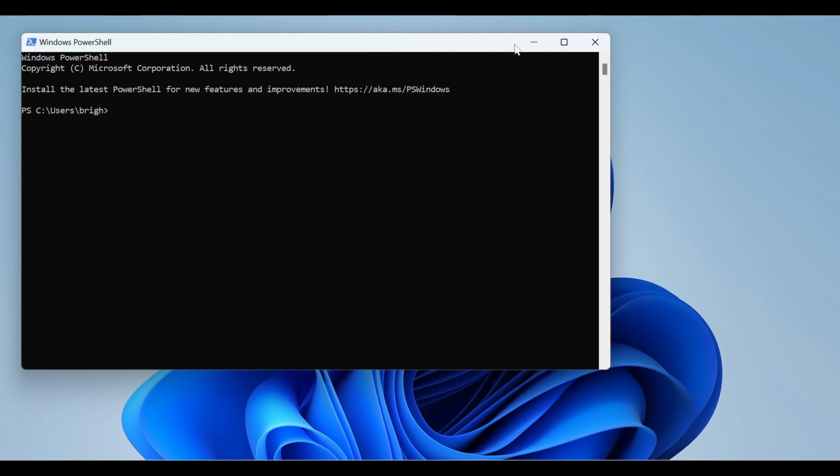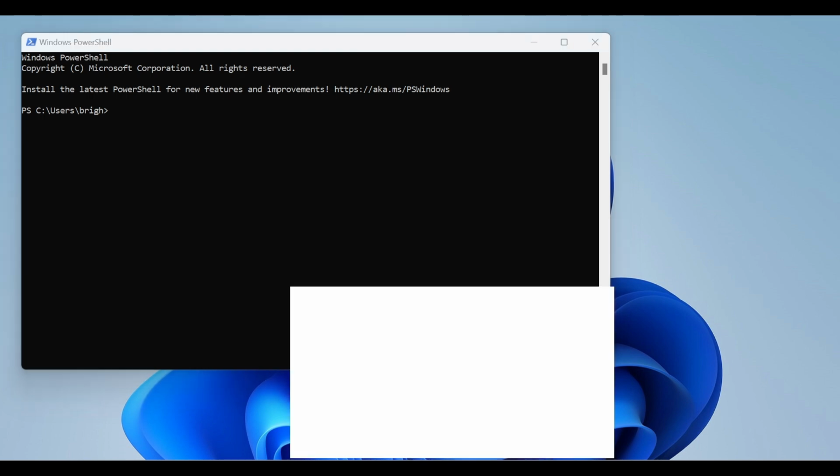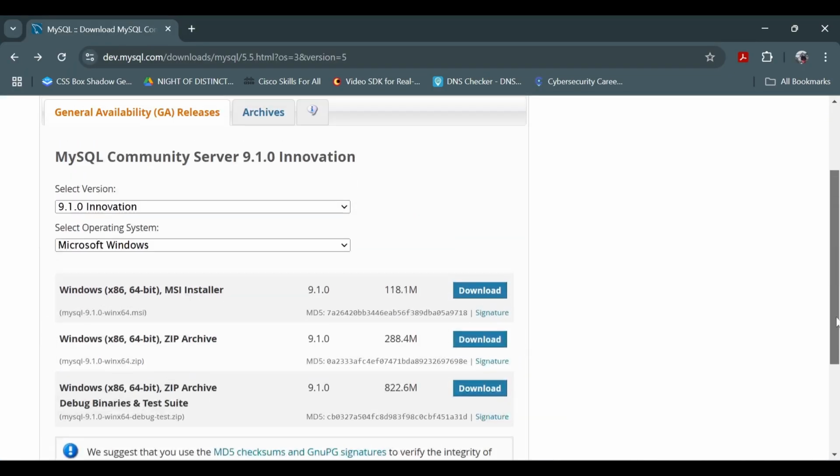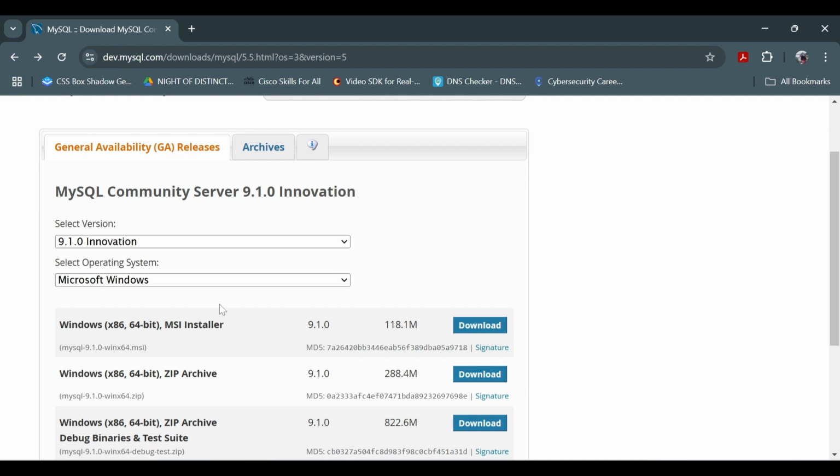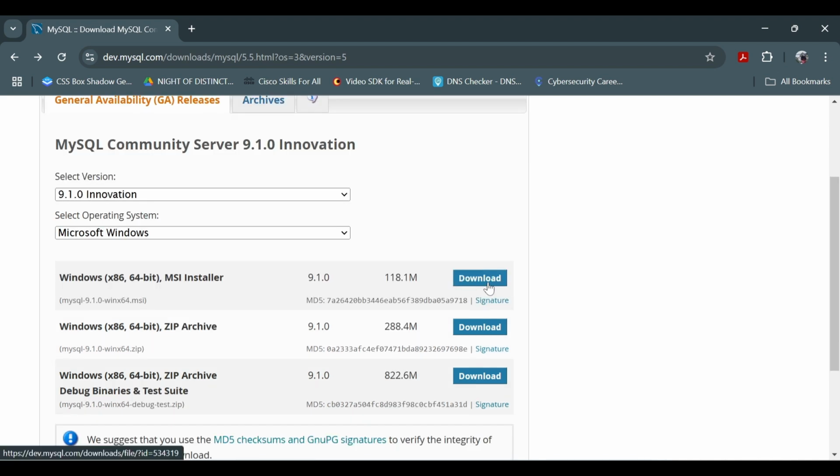The next thing that we need to do is locate the file that we want to verify the hash value of. So I have a file that I've downloaded already, and it's a MySQL MSI installer from this website. This is the official website of MySQL. Before you download a file to use on your system or in your organization, always make sure that you obtain the file from the vendor, the owner of that file or program. I have downloaded this already, but if you intend to use this file, go ahead and click on download.